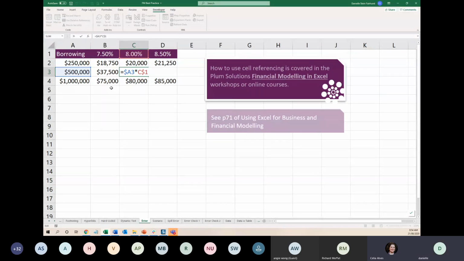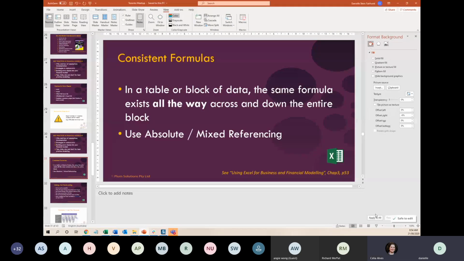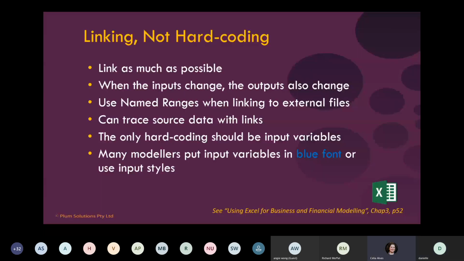Yeah, but one of the important things is really just to make sure that you have consistency of formulas, because there's only 9 cells there, but often we end up with thousands and thousands of rows all the way down, and if you make a change, you want it to just automatically flow through. The next point is not hard coding.